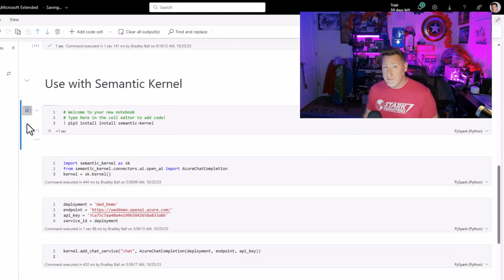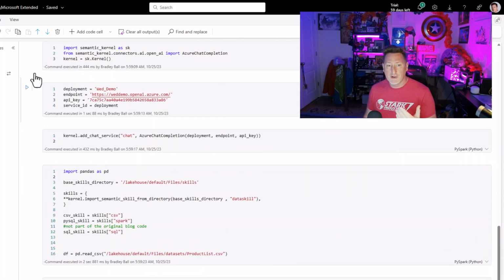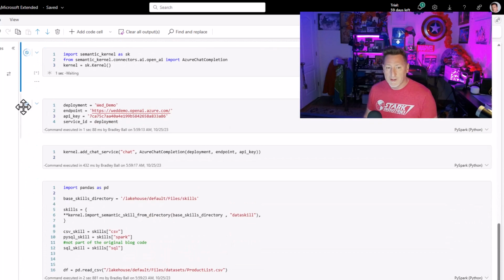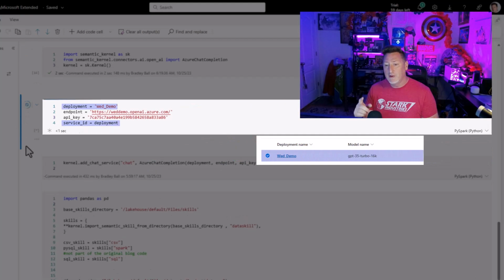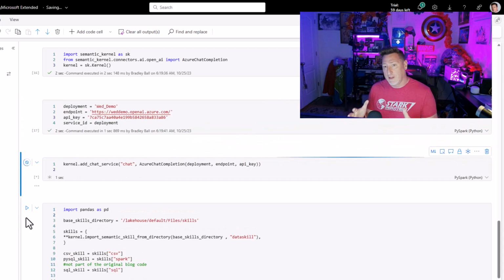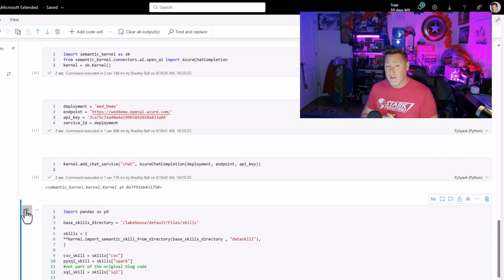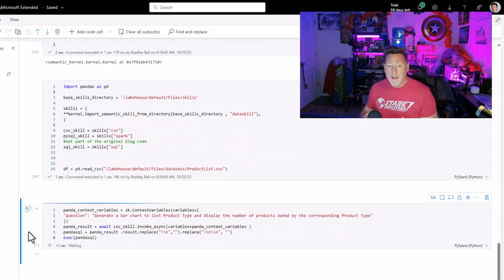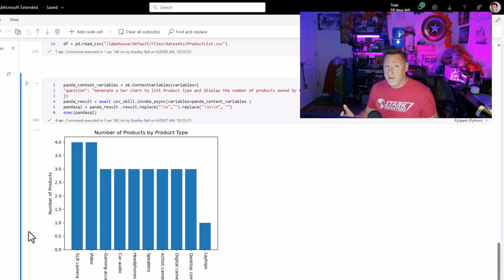Now, when we go to the Semantic Kernel demo that we've run before, I'm going to have to do a pip install to be able to install the Semantic Kernel. I import it, and then I get over to my deployment. There's my endpoint, my API key, but also the name, Wednesday Demo. So if I'm looking at how I get these things in place so I can run the demos we've done previously, there's 3 pieces of information we need: the deployment name, the API key, and the endpoint. And now I can come down here and I can run my demo from the Semantic Kernel, asking a question to be able to get the product types and have it generate a chart for us.